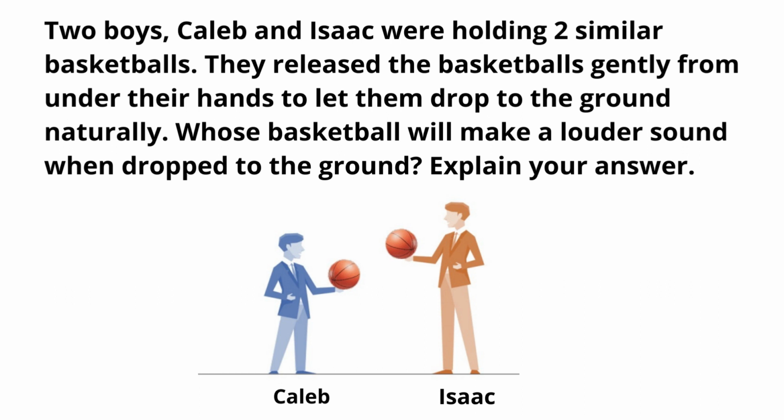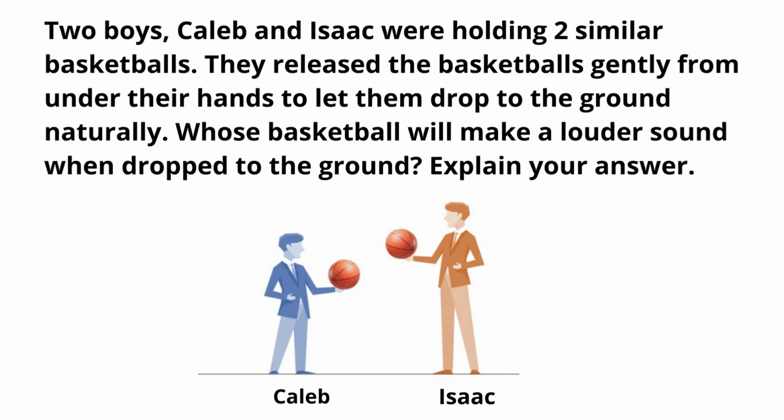So at first glance, many of us would tend to just go back to common sense and say that, well, of course, Isaac's basketball will make a louder sound. Now, how do we explain that? Well, that is right. Isaac's basketball will make a louder sound. But how do you explain that? Since we're talking about a science question here, we can't just say, oh, that's because Isaac is taller. Full stop. That is common sense.